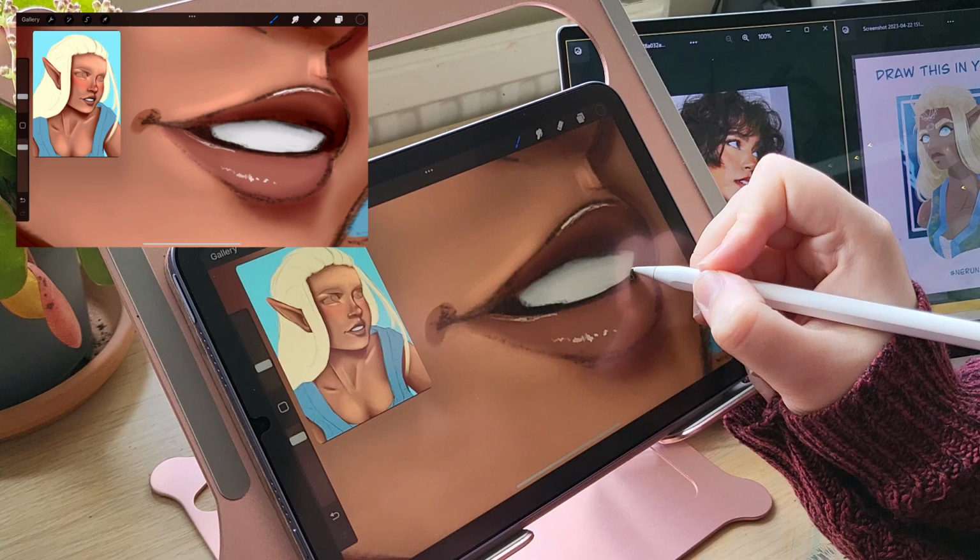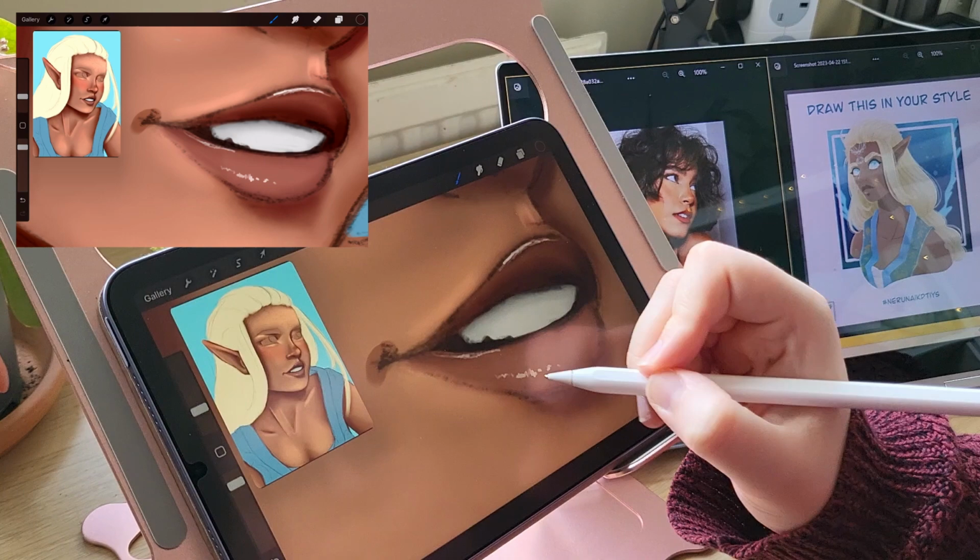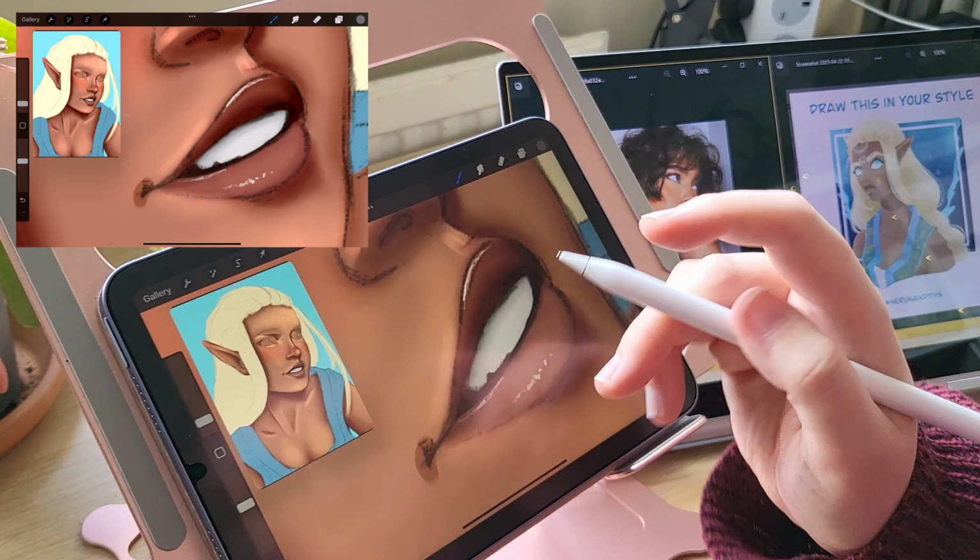Don't try to define every single tooth. You can see I'm doing little indents at the bottom to bring out the shape of all the teeth, but I'm not drawing lines in between each one because that's when it starts to look really strange.